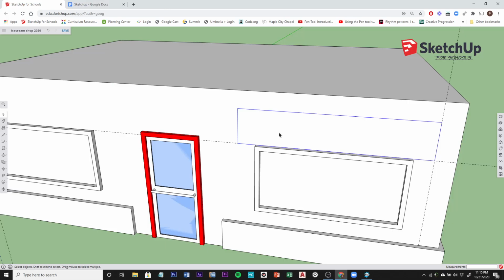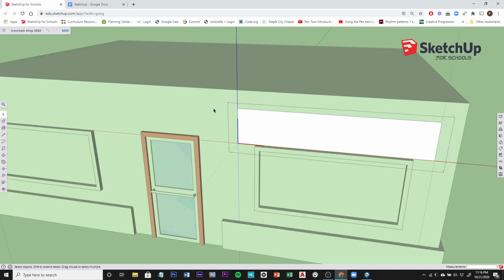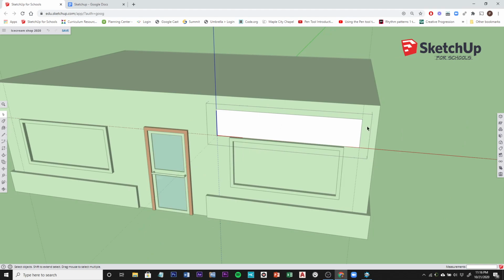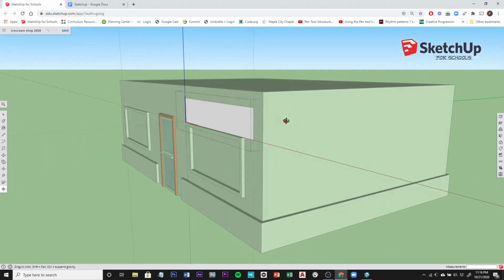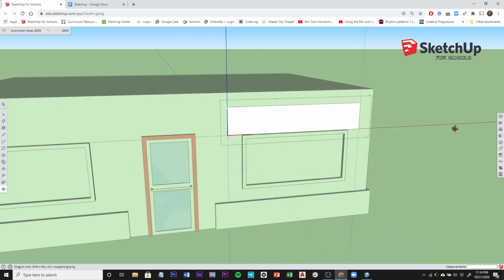Alright, now we want to actually select our component and get into what I call an edit mode for that component. To do that, we're just going to click twice on the component itself, and you can tell everything else became a weird color, and our component now is in edit mode. So your screen should look like this. What we're doing right now is focusing only on our component.